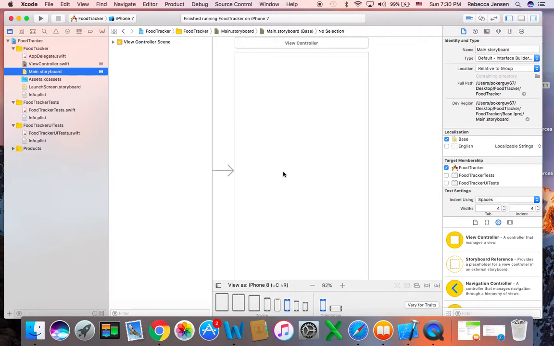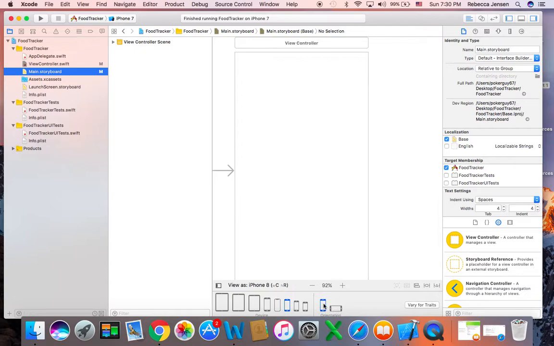Let's see. What else do we have on here? Oh yeah, let's take a look at this at the bottom here. So even though the canvas, this is the canvas here, shows a specific device and orientation. Here's the device, iPhone 8, orientation.